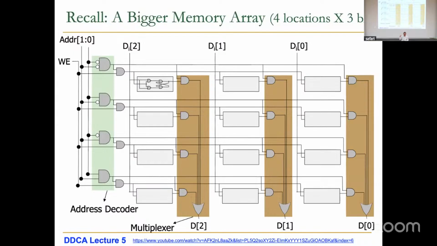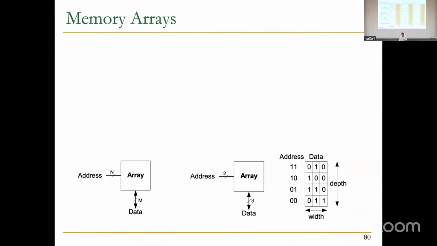Okay, so recall, this is a bigger memory array. This was a bigger memory array that we looked at in the EDCA lecture 5. I don't remember if this number is actually true. This could be from the last year. But one of our lectures in either 4 or 5 this year had this memory. Actually, multiple of our lectures had this sort of picture. But now there's no magic here. This is an array of D flip-flops. So this is a very expensive array. You don't want your main memory to be like this because then you would actually have a huge chip, perhaps, right? If you want 1 terabyte. So now we're going to see how we can construct, let's say, using other technologies.